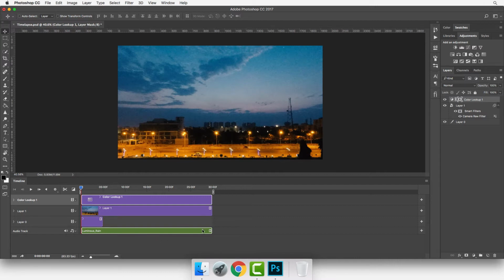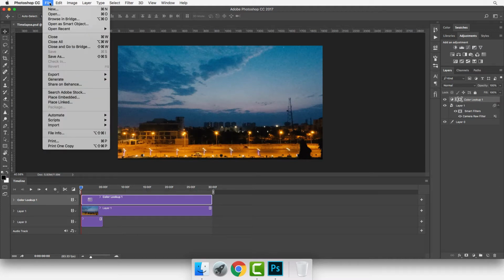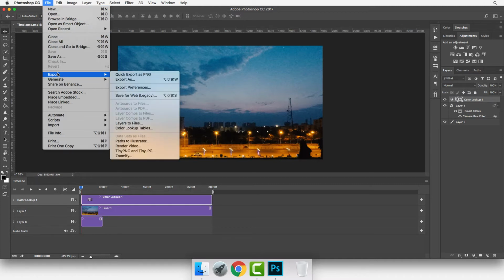Now I need a fade in fade out time. So I'll select this arrow here and I'll select the fade in time as 0.3 seconds or 0.2 seconds in fact, and the fade out time as 5 seconds. Now once we are done with that, the next step and the final step that remains is to render the video. Now Photoshop has some pretty cool features to do that. I can go into the file menu and select the export submenu, which has the render video option.